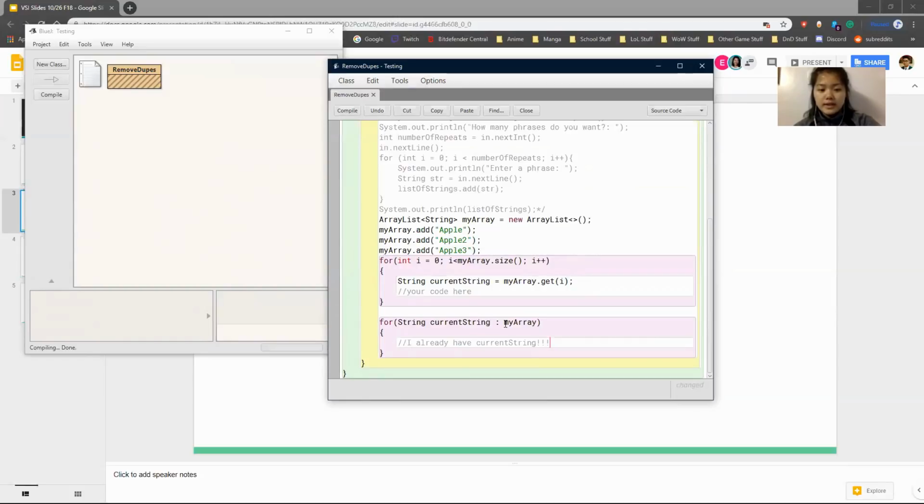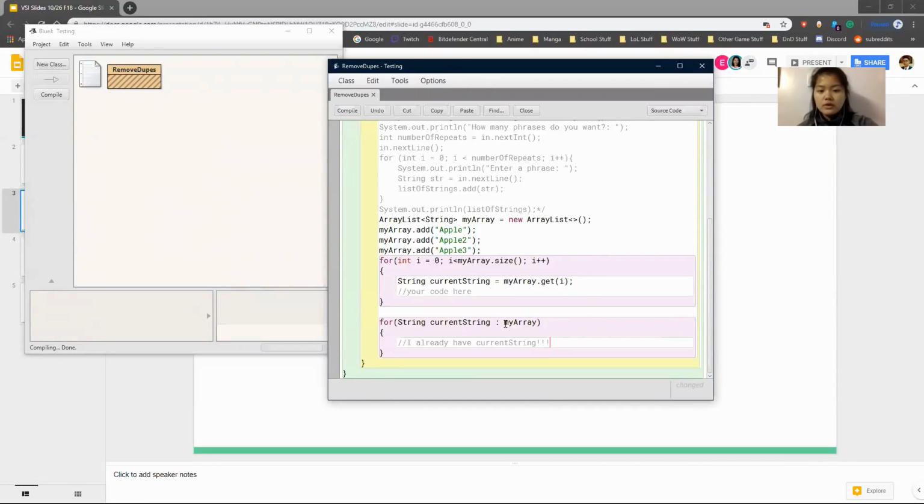But for an enhanced for loop, you would read it like, for every string inside my array list. So that's the difference. The enhanced for loop already gets the object for you, and that is the current string. But for the traditional for loop, you have to use get i in order to get the object and initialize it to a string, current string right here.